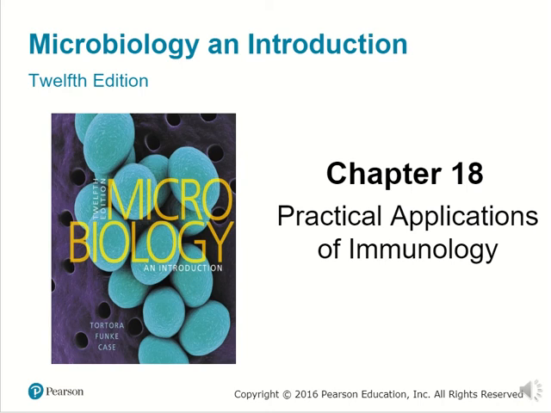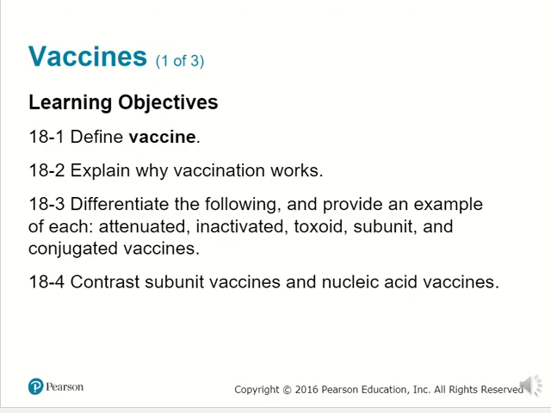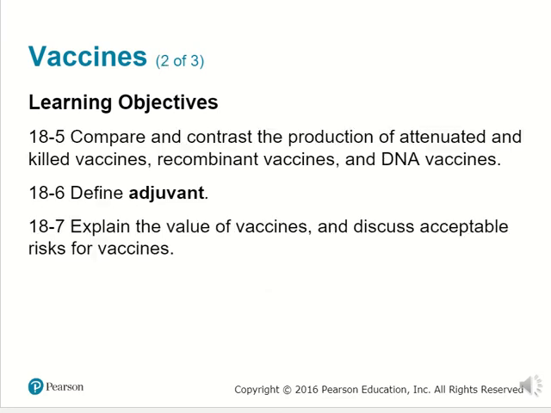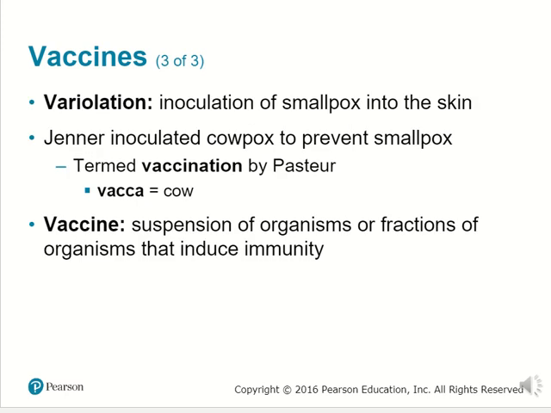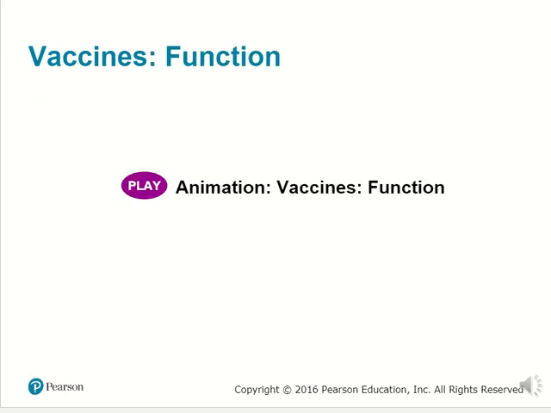Hello Bio 1 or Bio 220 students, and welcome to this last lesson in Module 1. What we're going to cover is infectious agents and immunology, practical applications of it. And might I say, this is going to be one of the more fun lessons to give. We're going to talk about vaccines, differentiating the different types of vaccines, and talk about agents used within vaccines.